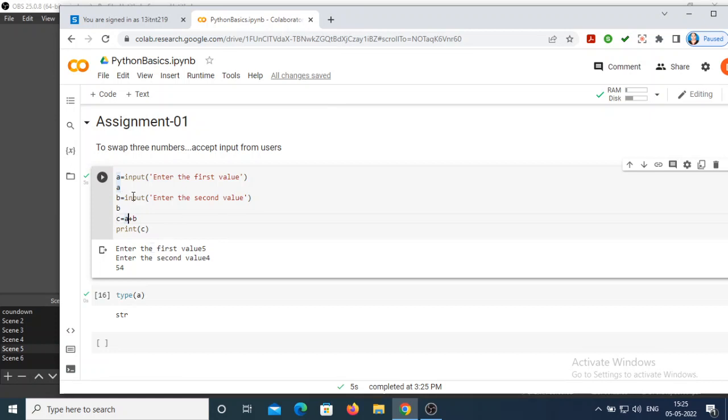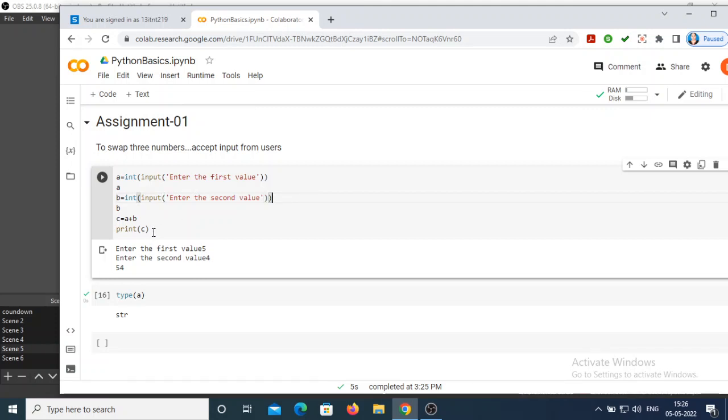So what will be the change in this code? Simply, you convert the string data type into the integer data type. Here you can see that I am converting to integer, and now I have converted.